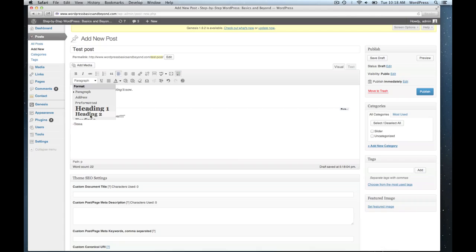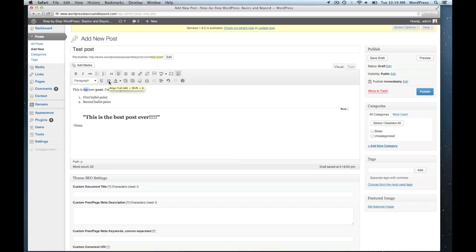So say I choose heading 2. A lot of the time you're not going to see anything different in this editing screen. It'll just be shown on the front of your blog, like when you actually go and visit it or preview the post. So here it's just made it bold and bigger, but that might not be what it actually looks like on the front. So you'll need to know what those heading styles are in order to apply them and know what they're going to look like. So you've also got here underline, fairly straightforward.